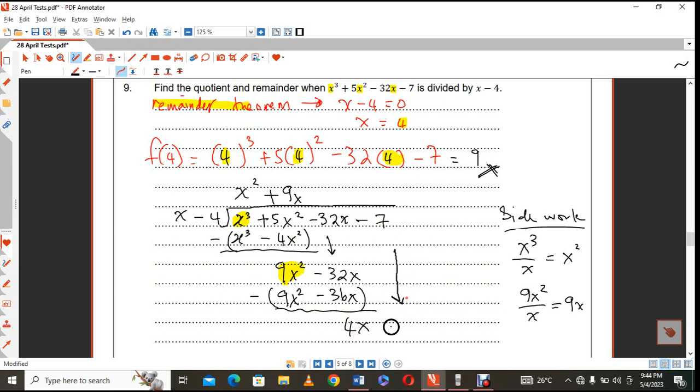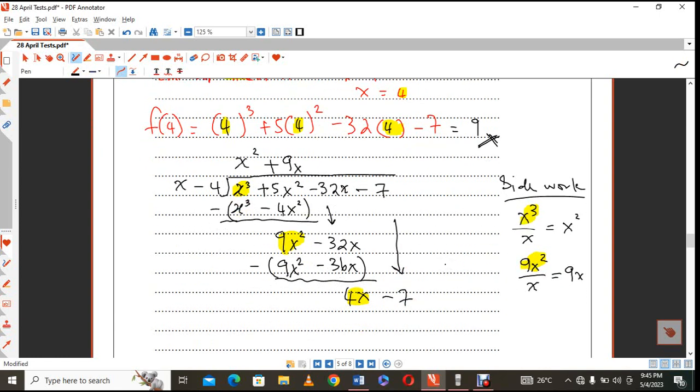So before I do anything, let's bring that negative 7 down. So again, this is going to be another scenario where I am going to use my side work. It's very important that you do this, so you don't make a mistake. So you have got your 4x. Again, you divide it by x, and that gives you nothing but 4. Okay, so just want uniformity there so you can see how we work. So that gives you positive 4 over there, and 4 times x gives you 4x, and 4 times negative 4, well, that gives you negative 16.